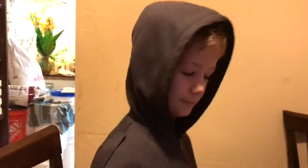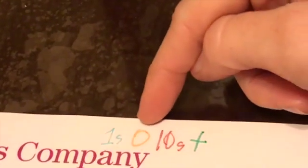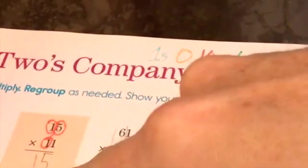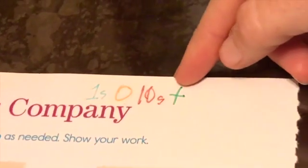Welcome to the Amy Noelle on Dyslexia YouTube channel. This morning we have Jefferson here, ready to learn about multiplying two digits by two digits. There are four steps, so we're color coding the steps because without the colors it gets hard to remember. Step one: multiply the ones. Step two: put a zero in the ones column. Step three: multiply the tens. Step four: add the products together.